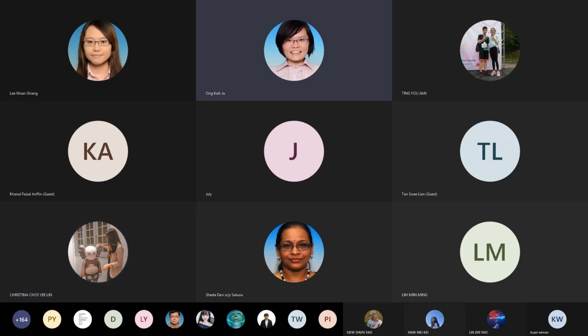I saw a question from Yong Zihui. After the curd is formed, do we need to store it in the fridge? Yes, of course, you need to place your yogurt in the fridge. And one more thing, sometimes maybe you already prepared your yogurt but you don't have time to consume it. You just leave it in the fridge for a few days. You will notice the taste of the yogurt becomes more sourish. Don't worry, it is still safe to consume. This is because the fermentation is still occurring, so the bacteria are still producing lactic acid. So your yogurt will be slightly sour. Don't worry, it is still safe to consume.